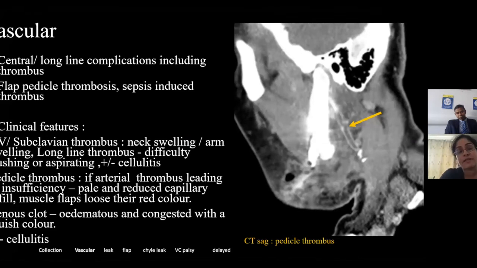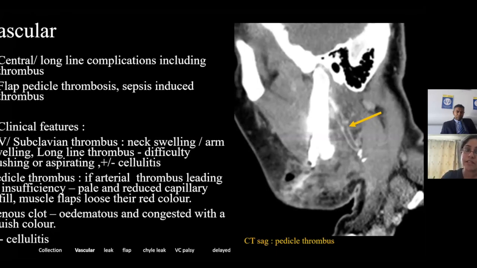Vascular compromise. Now, you can either have a vascular pathology relating to the surgery, but that is usually picked up by the surgeons during the surgery or immediate postoperative period. It does not reach the radiologist. Yes, sometimes patients have long lines put in and they may have thrombus or occlusions, and you'll have problems aspirating or flushing it, but those can be answered with an ultrasound scan if it's in the periphery, or if it's a long line with the tip in the SVC, then you'll have to think about getting a CT scan.